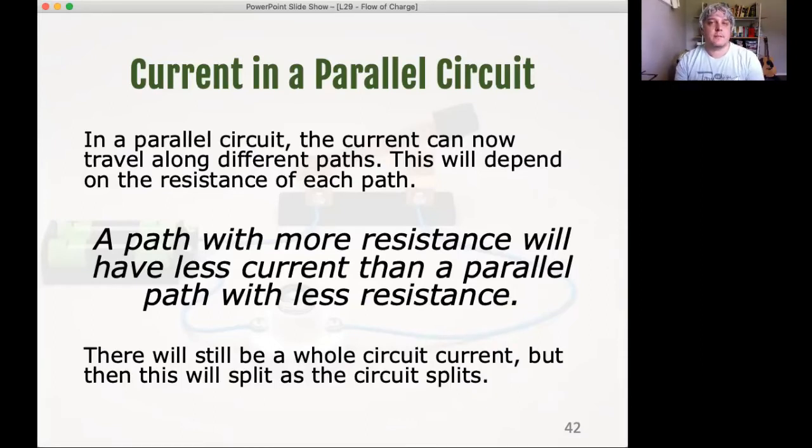The total current, the total number of electrons going past each second across all 3 pathways, must be the same as the number of electrons coming off the negative terminal every second, because you can't create or destroy electrons in the middle of a circuit. So the number leaving the negative terminal must be the same as the total number going down all 3 pathways added together. And the pathway that has more resistance will have fewer electrons going down it. More of the electrons are going to go down the one that's easier to go down.